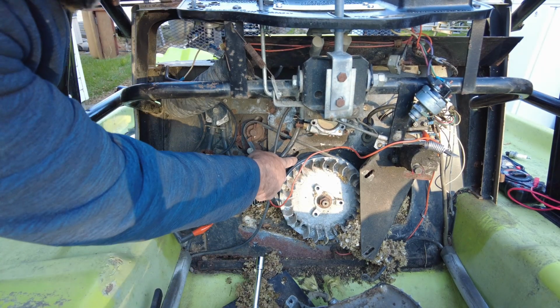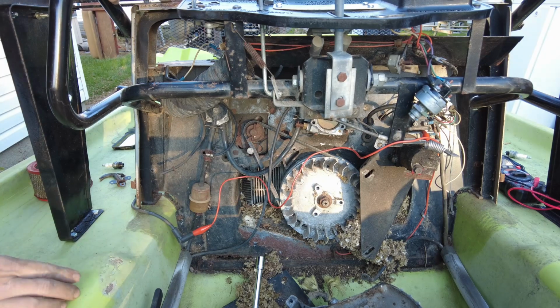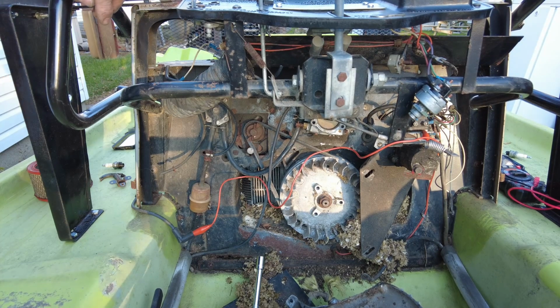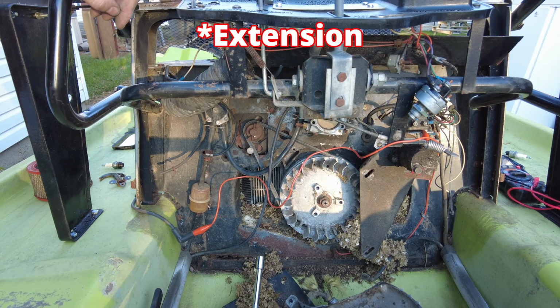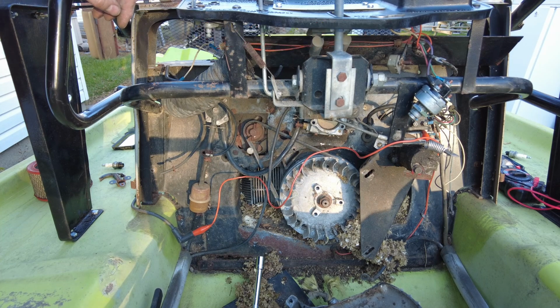There is a hole here in the edge of the flywheel. I don't know if you guys can see that or not. And that hole is about the right size to take a 3/8 drive ratchet, and we can kind of spin it around so that it jams against the case. And that will hopefully get us where we want to be.